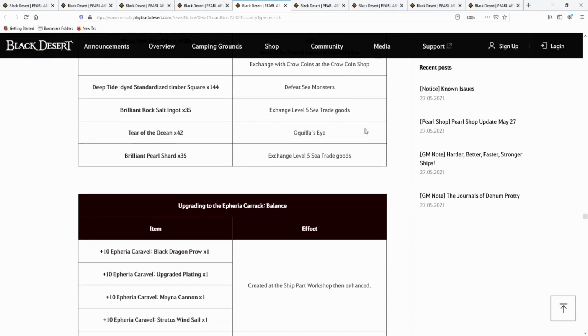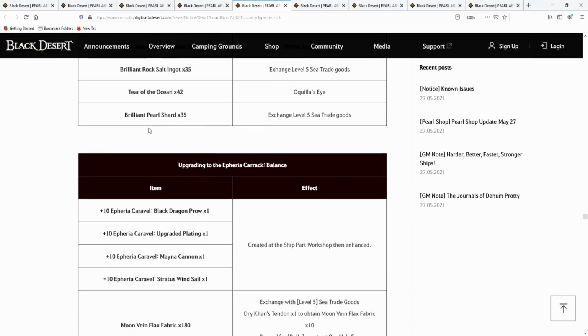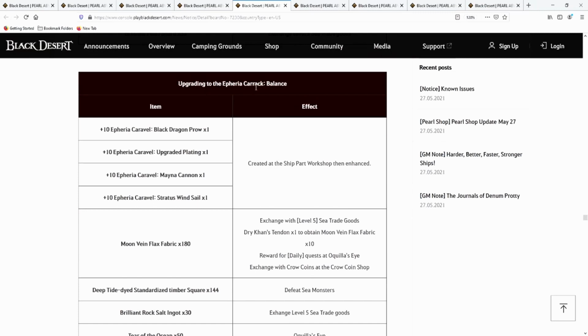Defeating sea monsters. This one right here. Exchange level 5 sea trade goods. Tier of the ocean. You're going to need Aquila's Eye. And this one. Exchange level 5 sea trade goods. Upgrading the Epheria Carrack Balance.